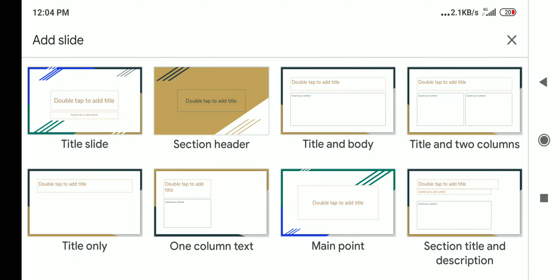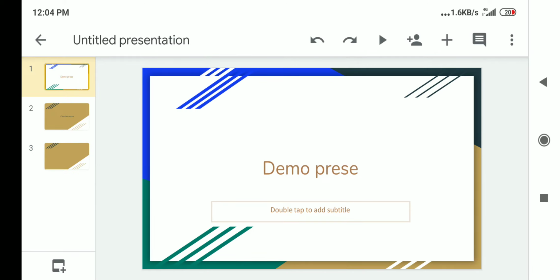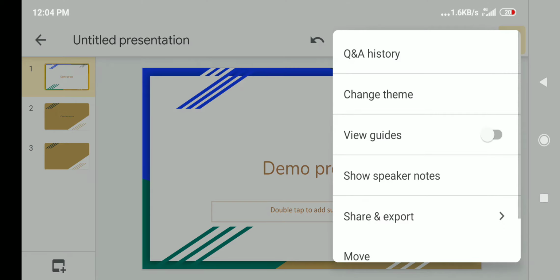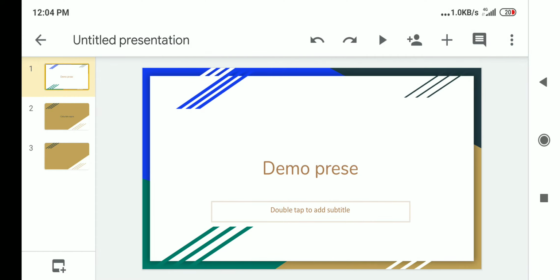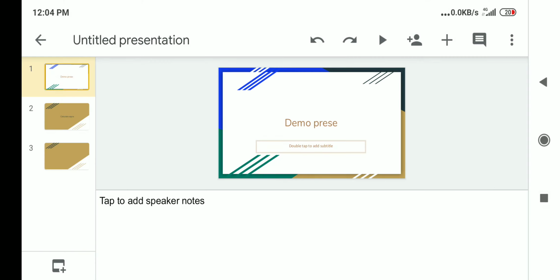Now when you record this presentation, add slides. Okay, I will go to the first slide, and there this is the menu. These three dots at the top right are the menu. Now when I click it, it asks me to show speaker notes. This is the speaker notes.